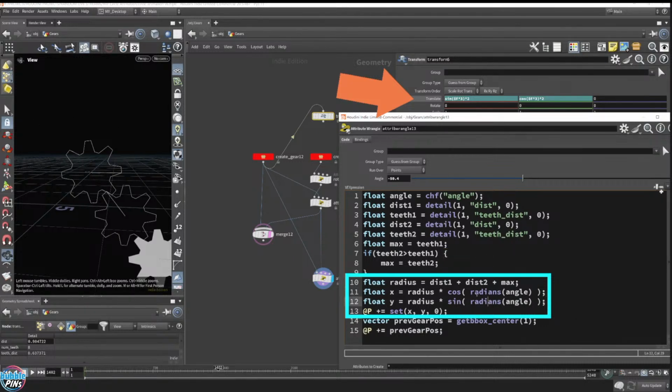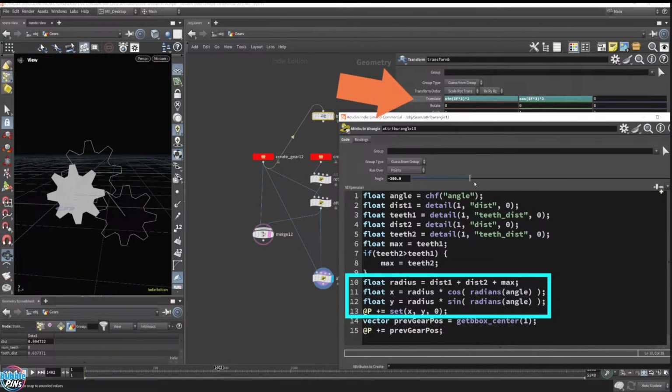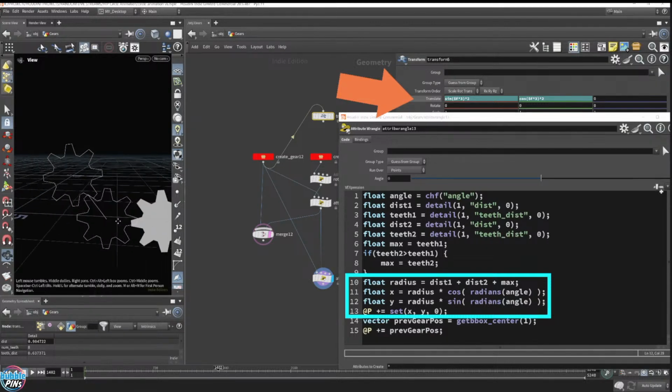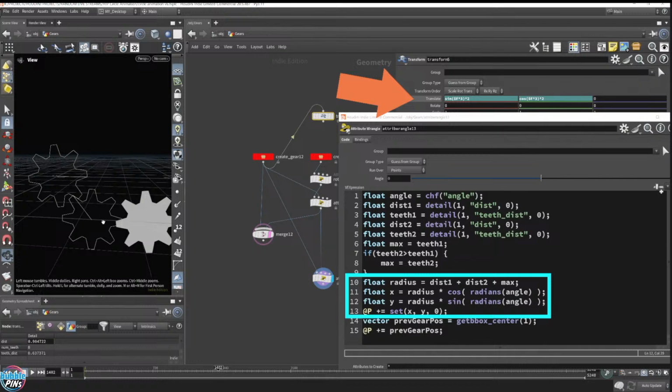All you need to know is the angle, which is controlled by this manually. I'm just choosing the angle. If you don't know what the angle is, just make it 0. Then it'll just be like the initial state. And then, as I mentioned, the radius is calculated from the center of the gear to the head of the tooth, and to the other gear center combined together. Or in your case, if you just want to rotate the polar coordinate of a single circle, then you just need the radius of the circle.